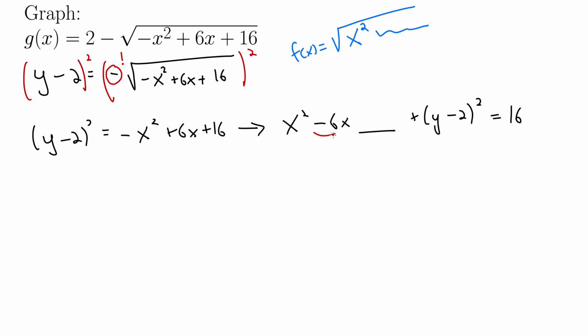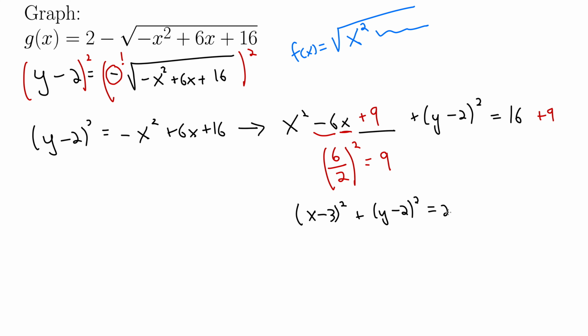I'm going to use completing the square on these x terms, which is where you take the linear term, the b term, the term just connected to the single x and not the x squared. You take that term, 6. You could also take negative 6. It doesn't matter because we're going to divide by 2 and then square that result. You always do the same thing: take the term, divide by 2, and square it. So 6 divided by 2 is 3, squared is 9. So plus 9, plus 9, I'm adding 9 to both sides. Now we have a perfect square trinomial on the left. So that's x minus 3 quantity squared plus y minus 2 quantity squared equals 25.